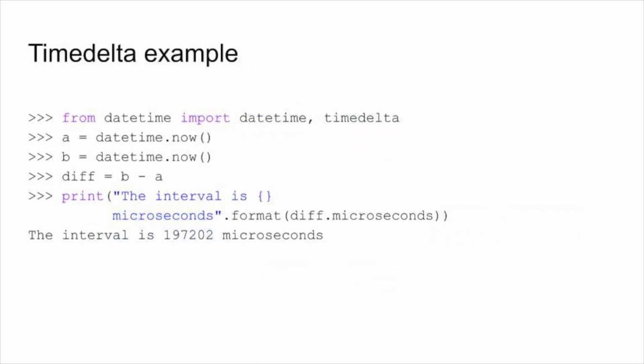So here's an example of how you use the datetime module. You create 2 points in time, A and B. You subtract A from B because B is the later time. And then you can print the microseconds or the seconds or even the days within that interval. The whole point of it is that the interval is represented by the timedelta, and it's just an amount of time. It's not correlated to specific points in time, it's just an amount of time in different units.